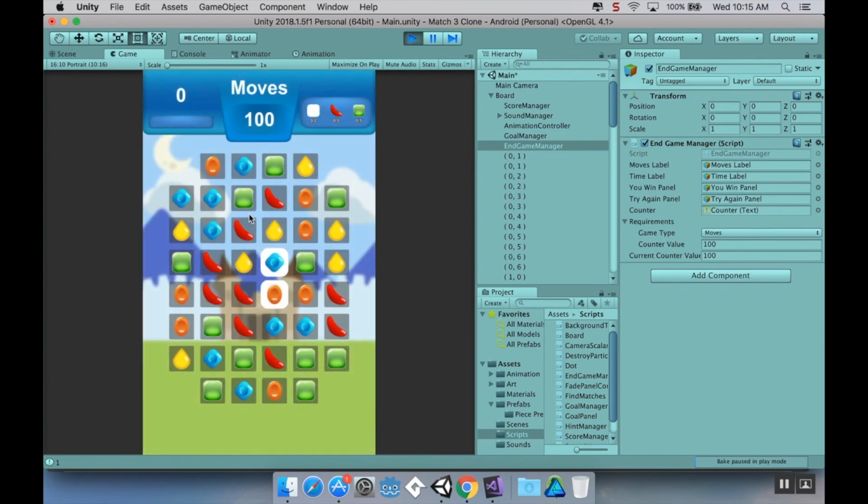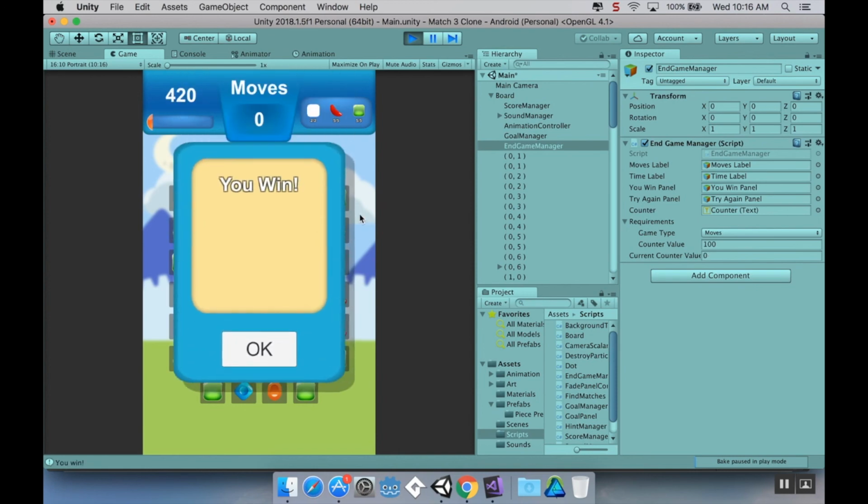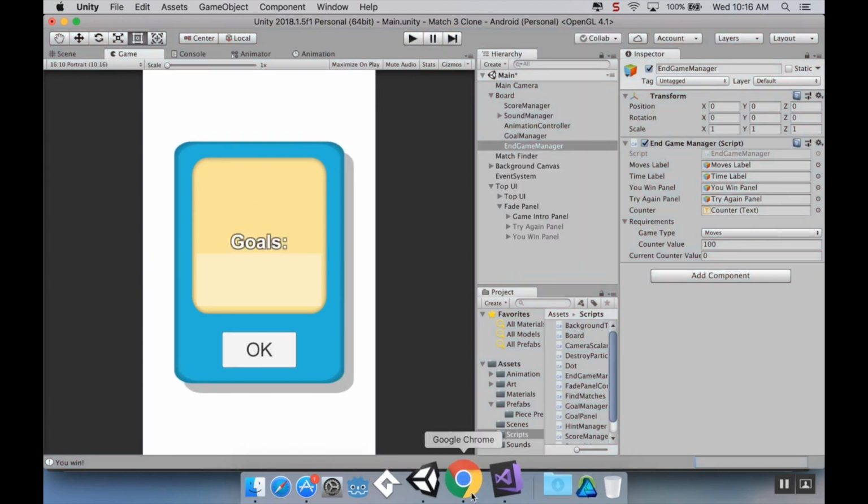Click OK. So I have to get these conditions met. So I'm going to fast forward the video a little bit here, right up until I have them almost met. Okay, so I'm about to meet my endgame conditions. And there we go. So you win didn't trigger that fade though.